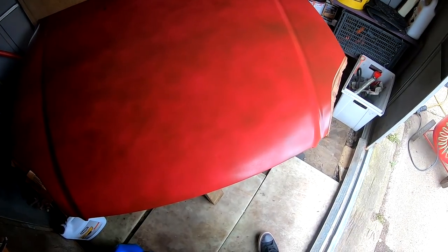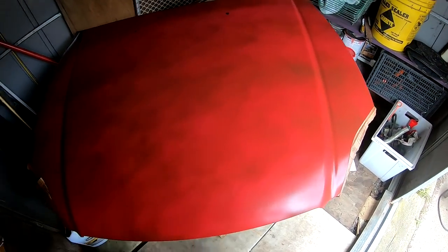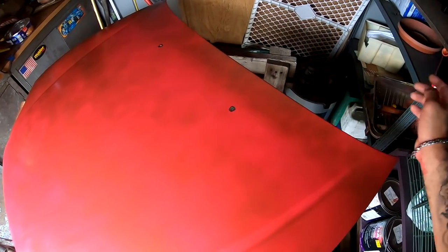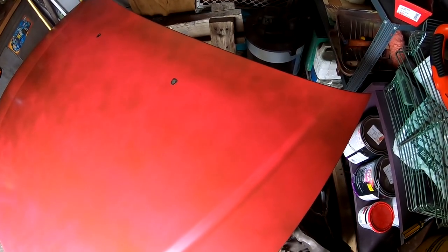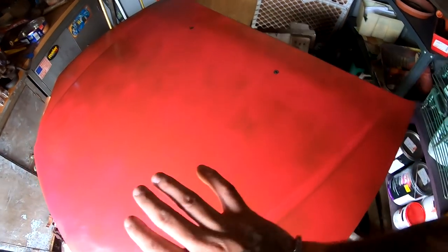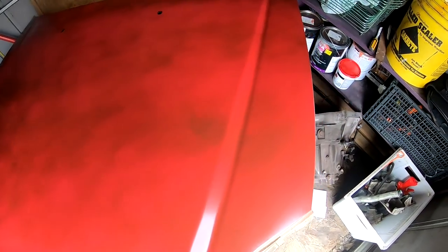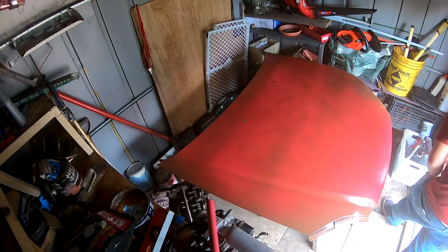So that's all you really want for the first coat — just mist it. All you want to do is make the surface tacky. I know I've said this before many times, but I'm repeating it for any new guys. I went ahead and spun this panel around so I could spray on this side, because I was only able to spray three sides and the top — I couldn't get to the back side. I'm going to wait around 20 minutes, then come back and do a second coat. I'll spray the back first, then spin it around for the second coat. You want the second coat to cover all the red so you want it all to be a solid color. Don't worry about the shine — you just want a solid color on the whole thing.